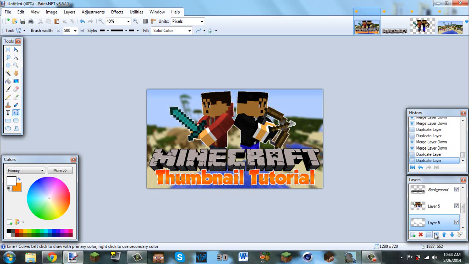So, as you can tell, the white border is appearing, and it's much easier to tell the difference between my Minecraft characters and the background, right? There's all sorts of little effects you can do in Paint.net too, other than what I'm showing you. That's for you guys to figure out. I've done all sorts of other things other than these types of thumbnails. I've done many different drawings in Paint.net with different styles and everything.